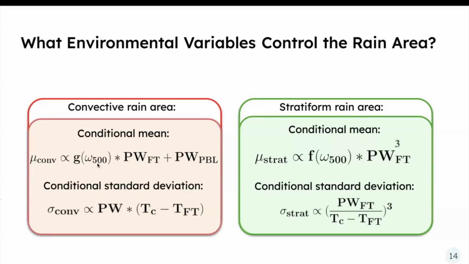Another thing is that this omega 500 is not a popular variable because models are not accurately predicting it. So if I use it in my model, and then implement that as a parameterization, my parameterization has a chance to go wrong. So I have versions of this where I replace that omega, or I remove that omega out of my data completely. The R squared drops to 0.7, which is not bad, but then I have to accept a more complicated equation. Yeah.